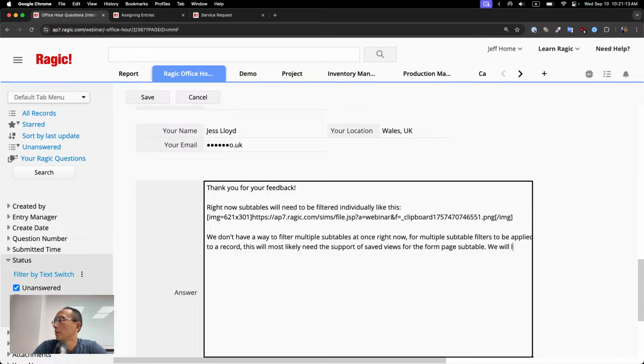We will look into this requirement and see if this is something that we can support in the future. Meanwhile, the best solution would be to filter each subtable individually on the form page.